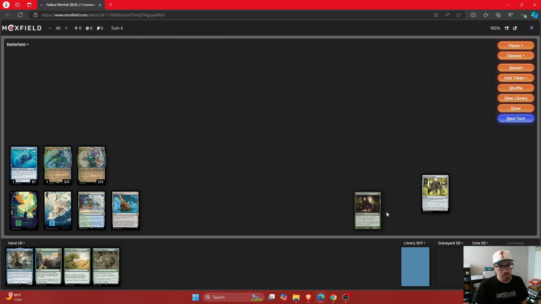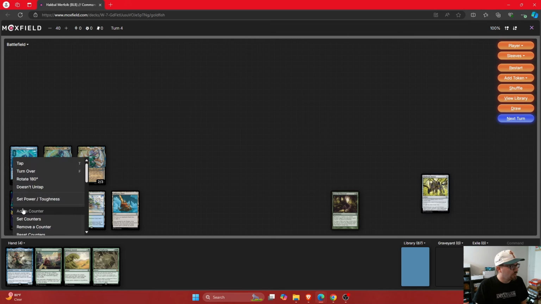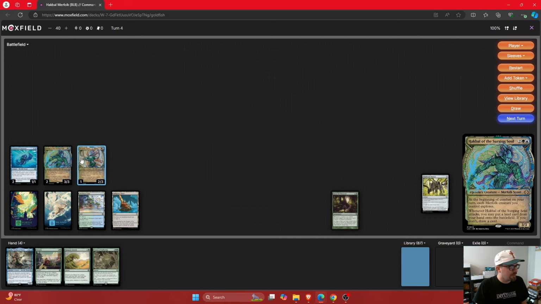This is a non-land card. I like that Banneret. It's a great choice. A little bit of a buff, a little bit of a mana rock. So we'll go plus one counter here. Plus one counter here, and here, and here.